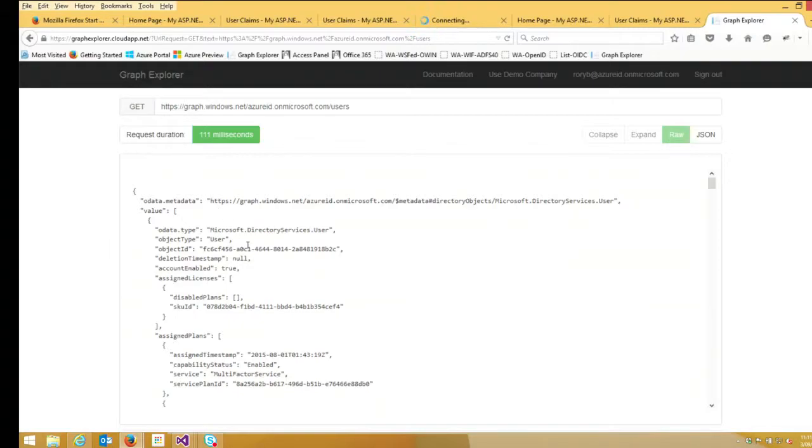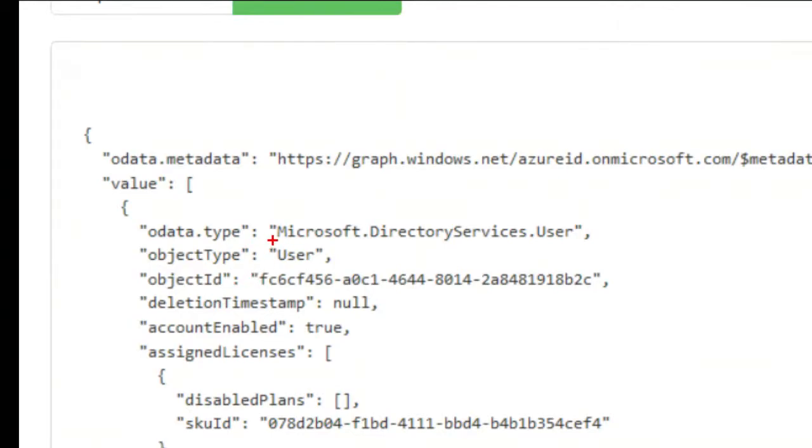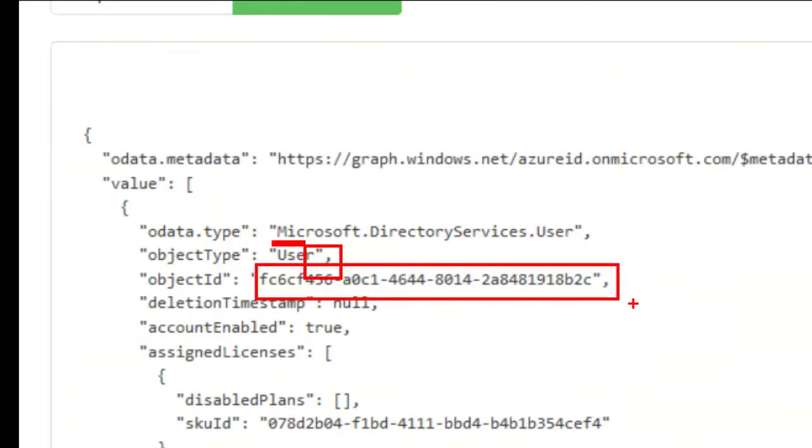If I blow this up for you, you'll see here we have a user over here. Sorry, and we have the object. Why is this not working for me? And we have the object ID there. So you can use the Graph Explorer to go into Azure Active Directory, search for the group name, your English group name, and it will have the GUID. And that's the GUID that you need if you want to do any work with it.